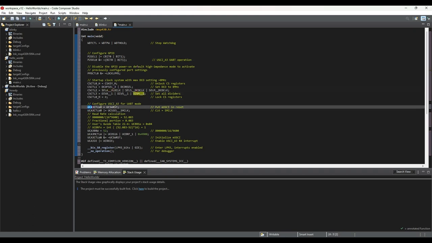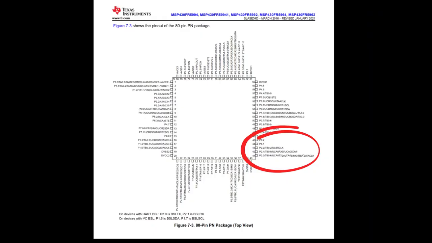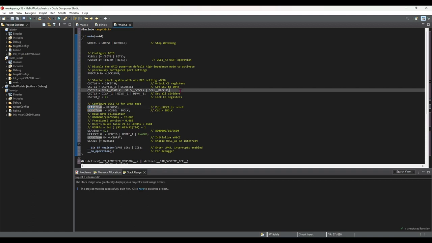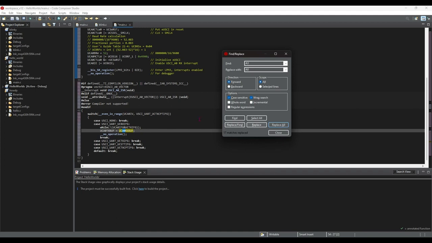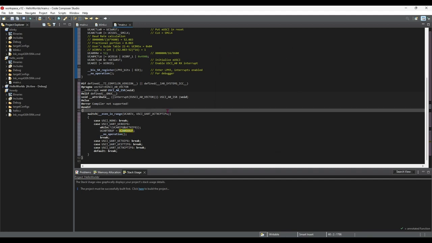So we'll also need to make another change here. Instead of A3, we're going to need to use something else. On page 11 of the datasheet, you can see that you're actually using UCA0. So we're going to need to change UCA3 to UCA0 all throughout the program. So after looking at the datasheet, we know that A3 needs to be replaced with A0. If we do Control F, find A3, replace with A0, and then click Replace All. I already checked beforehand, there are no other cases where A3 would be needed, so it's safe for us to just do Replace All, and we close it.